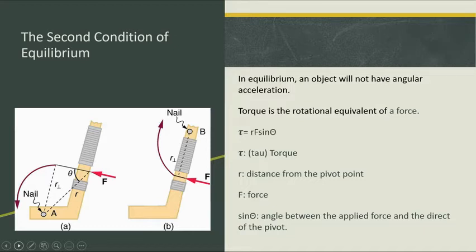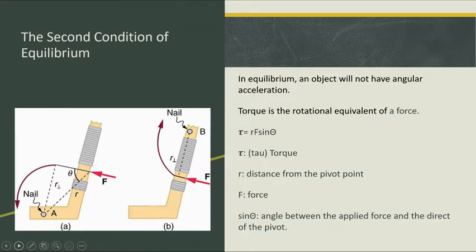So when we're looking at angular acceleration, what causes angular acceleration? Something that we talked about in our last video is the difference between linear or translational values and rotational values. So when we're talking about force, our force is our linear or translational value, whereas our torque is our rotational force. And we know that force equals mass times acceleration. So a force is going to cause an object to accelerate. So it makes sense that a torque is going to cause an object to rotate, to accelerate rotationally.